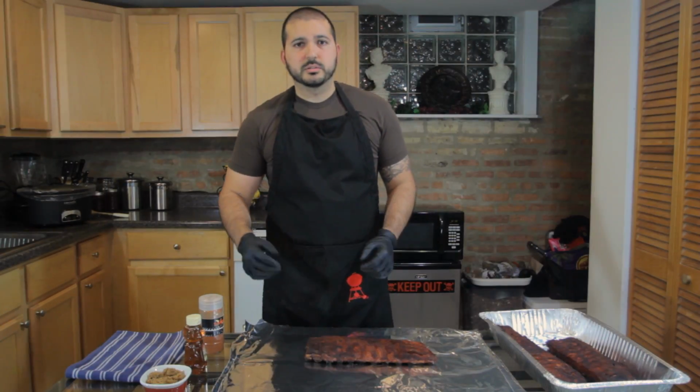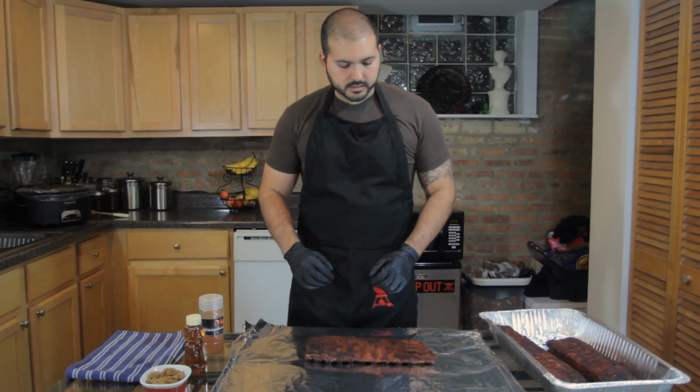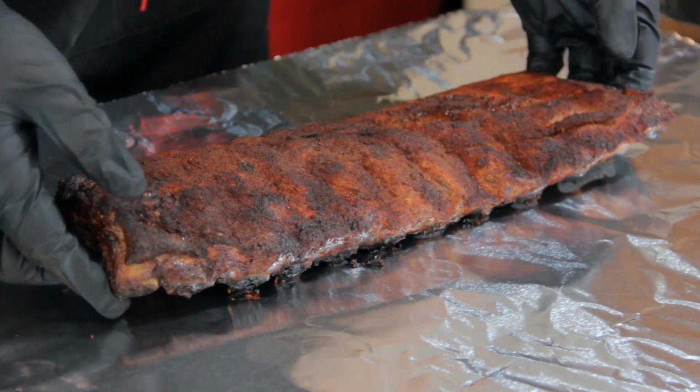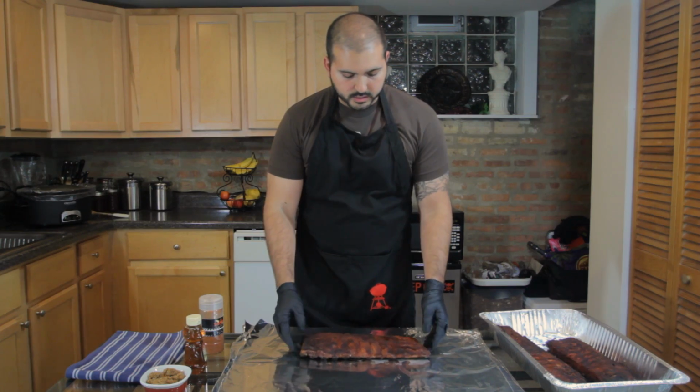Alright. Okay, so it's been about 2 hours now. Ribs have been in the smoker at a range around 240 degrees, which is fine. And they're looking great so far. You can see a nice deep red color that we've got going on. That's what we're looking for.